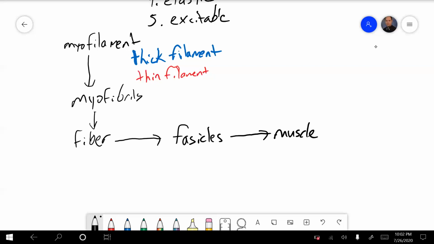If you've ever eaten any sort of meat, like the little strings of meat that you get, those are fascicles. If you eat a steak, you can see the different muscle groups in that steak. They're a little bit more defined, and then the little individual small pieces there are fascicles. You can't really see the cells because they're microscopic.